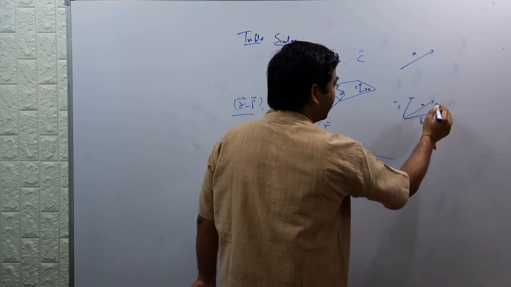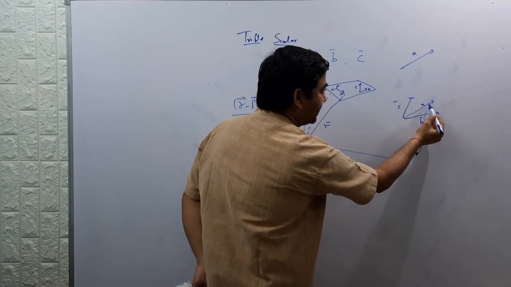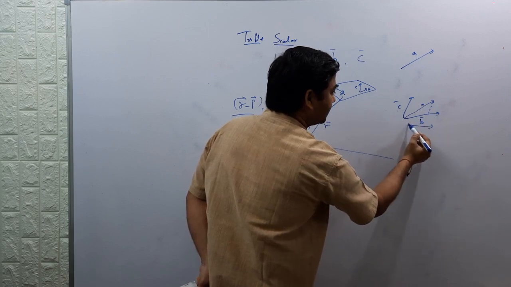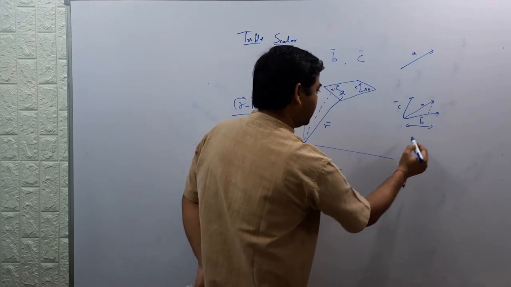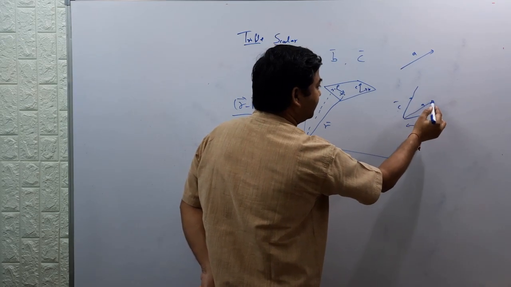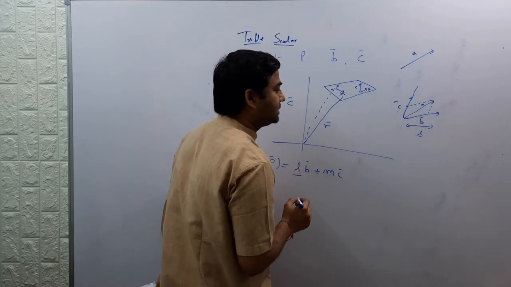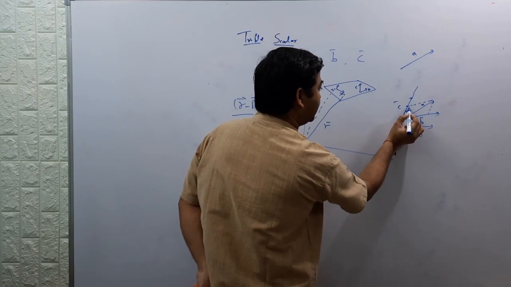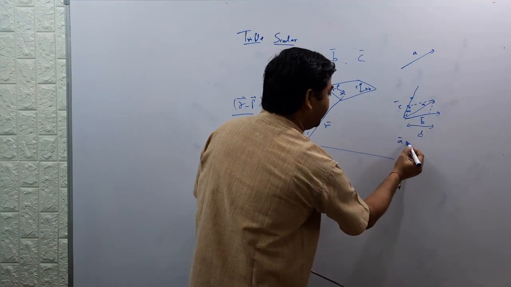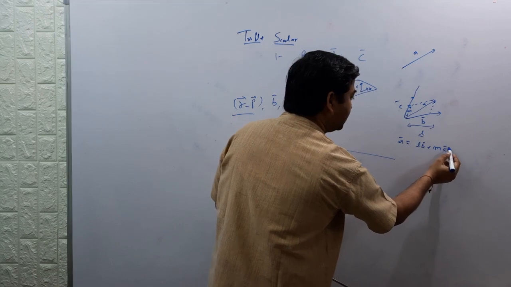So you can always find a parallelogram. Just draw vector A, vector B, and vector C. Draw a line from A parallel to vector C; let this line cut vector B at coefficient L. Similarly, draw a line from A parallel to B on C, and it cuts vector C at length M. So you can see A is the resultant vector by the parallelogram law: A is the resultant of LB plus MC.